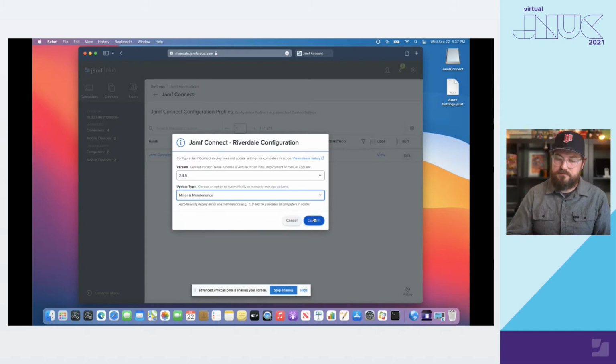Now, once you make that selection, you click confirm, it is going to deploy Connect, and it will keep Connect on those Macs that are in scope up to date according to your update preferences. So this really does make the deployment and management of Connect updates really easy as long as your configuration profiles are set up to support that. So deal with your configuration profiles in their scope, and then choose to have Connect deployed to those particular configuration profiles. And as Connect makes updates available, your devices will automatically take part in those versions of Connect.